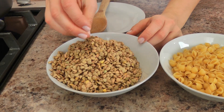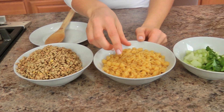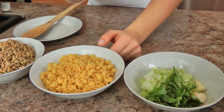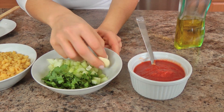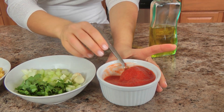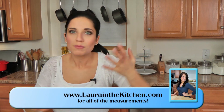The things you'll need are some brown lentils — make sure you rinse them really, really well, these are dried brown lentils. You'll need some short-cut pasta; I'm using little shells, but ditalini are just as good. You'll need some chopped celery, some parsley, a couple cloves of garlic — leave them whole. Any tomato products you have on hand will work: crushed tomato sauce, tomato sauce, tomato puree, chopped tomatoes, leftover marinara sauce. You'll also need some olive oil, and then later on some salt and pepper.